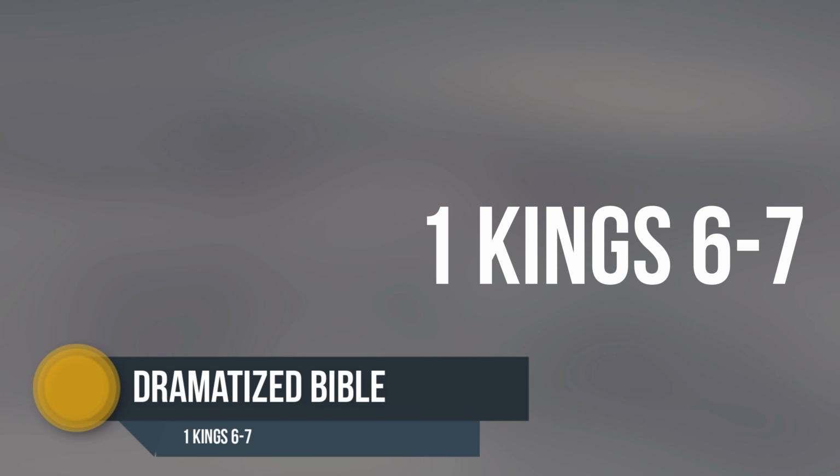Below the rim, gourds encircled it, 10 to a cubit. The gourds were cast in 2 rows in one piece with the sea. The sea stood on 12 bulls, 3 facing north, 3 facing west, 3 facing south, and 3 facing east. The sea rested on top of them, and their hindquarters were toward the center. It was a handbreadth in thickness, and its rim was like the rim of a cup. Like a lily blossom, it held 2,000 baths.